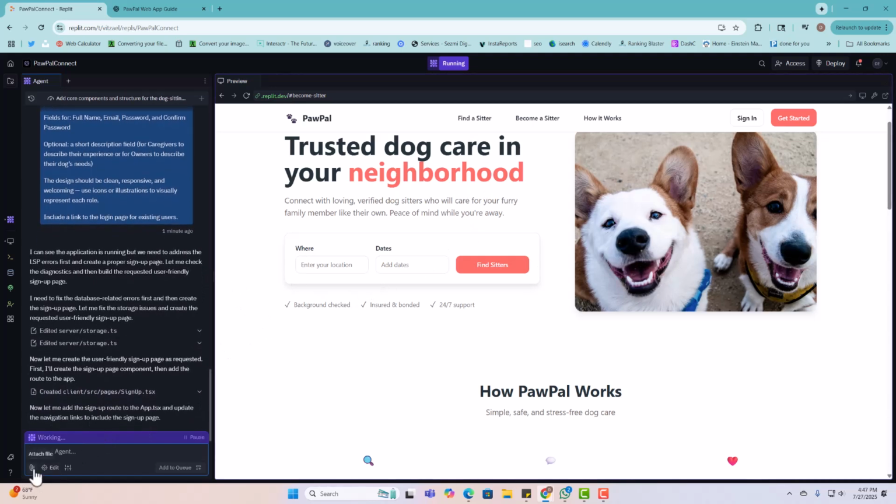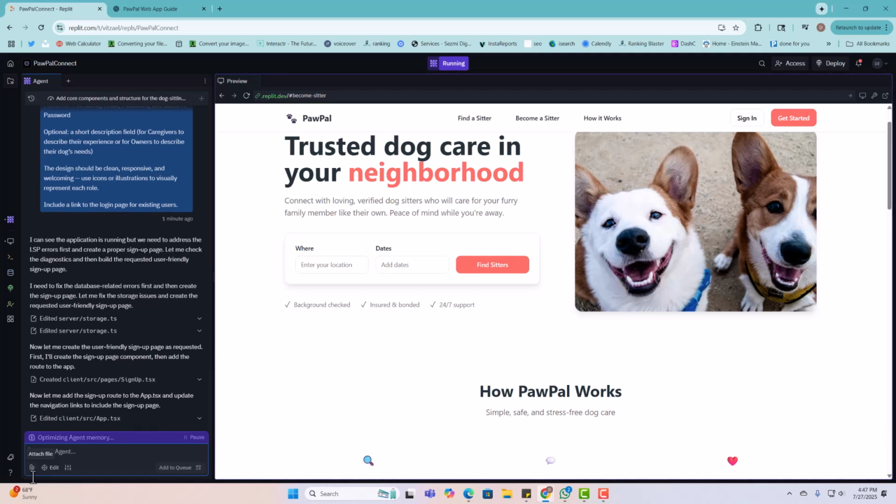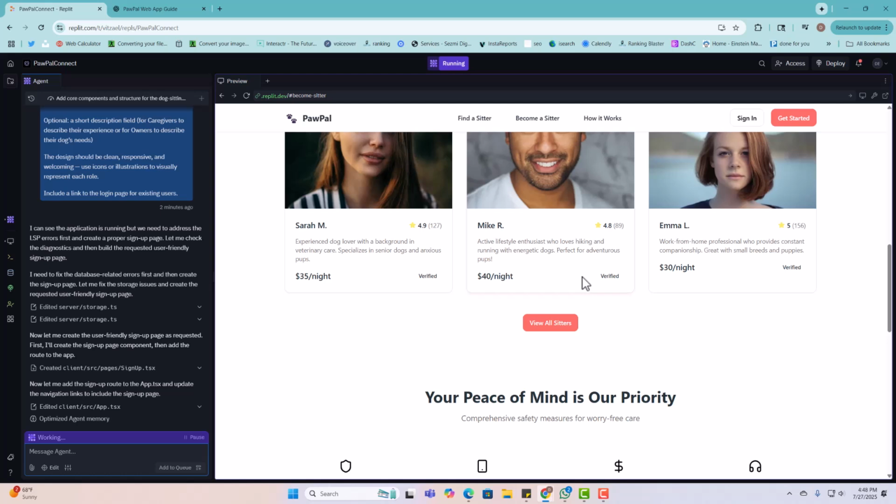You can use this attach file and upload the CSV file of your database, and then just tell Replit, I have this database, use it for creating a backend for users that own dogs, for example, right? Or you can be more specific about, like, use this database to display all the businesses available for my website. So you can be very specific.